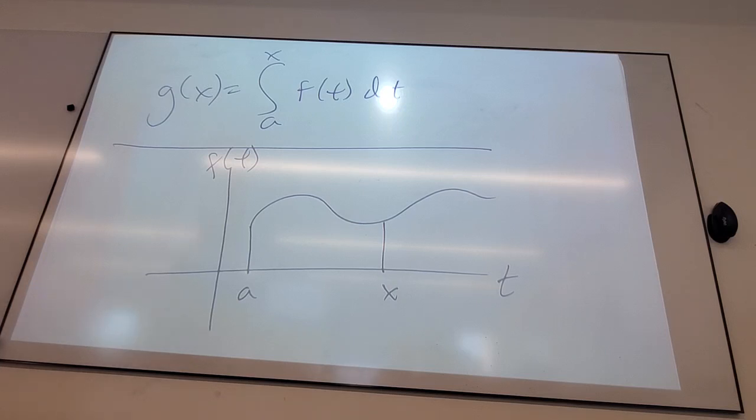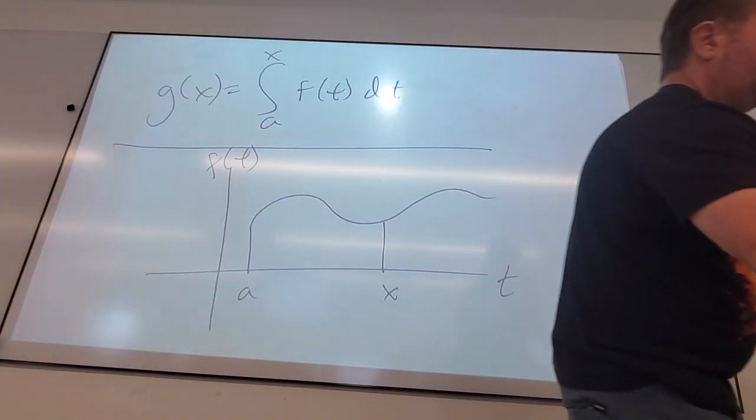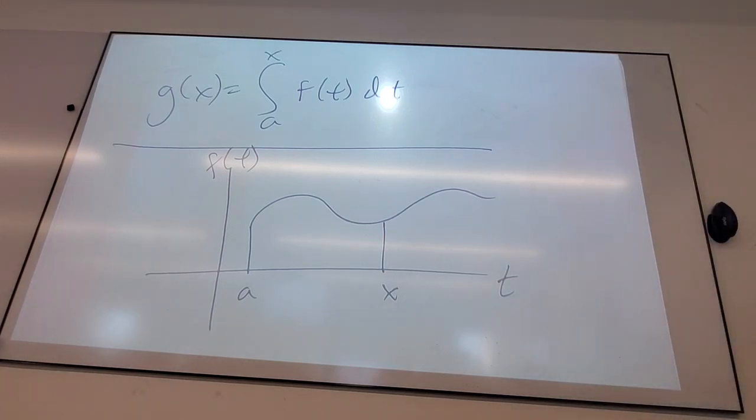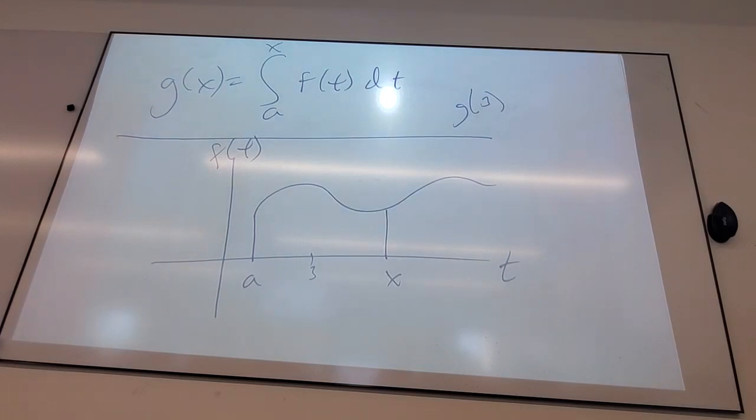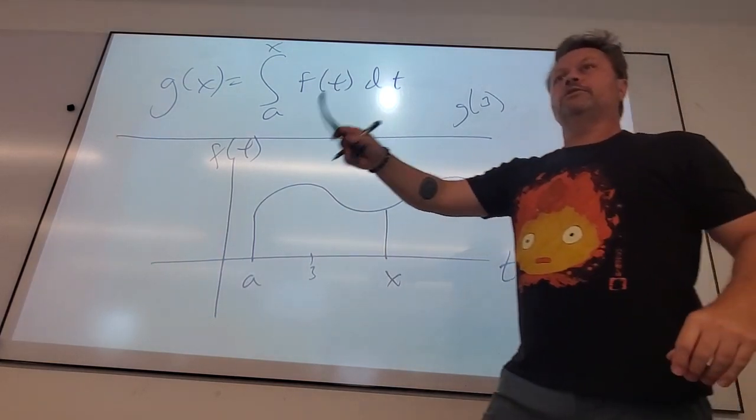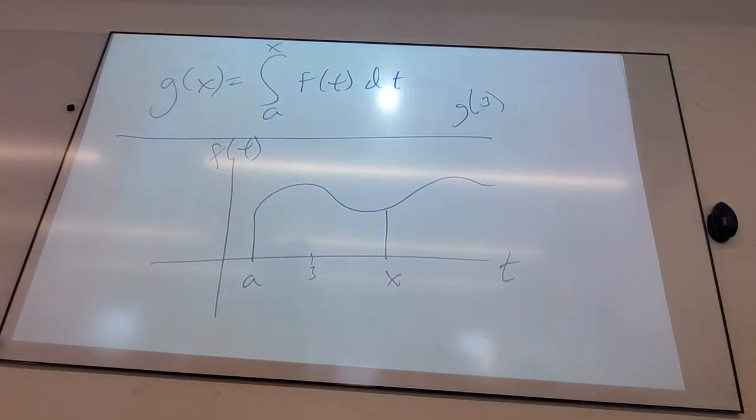So if somebody comes along and says, I want g of 3, well then I would go to 3 and figure out the area, and that would be g of 3. So the output of this function is an area. The area from a, and what is a? Whatever. For any g function, it would be set to be 2 or 3 or whatever. We're going to find out later that it doesn't matter what it is, but it kind of seems like it should matter. So I go from a to 3, a to 4, a to 5. Somebody can just change x.